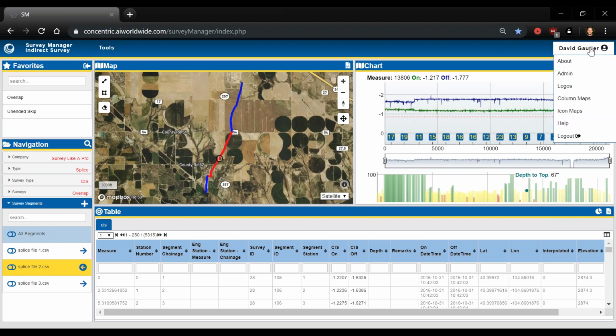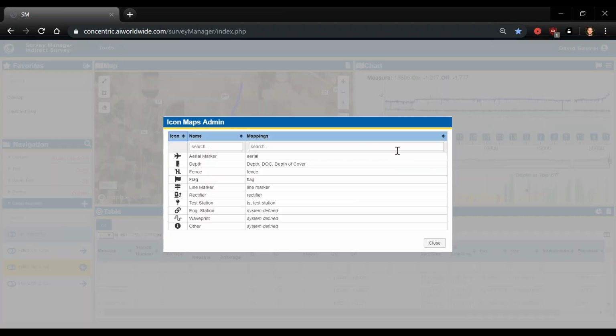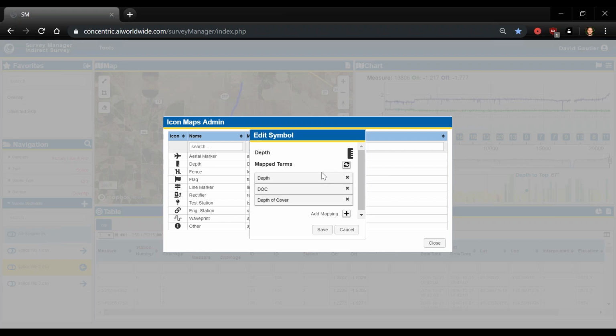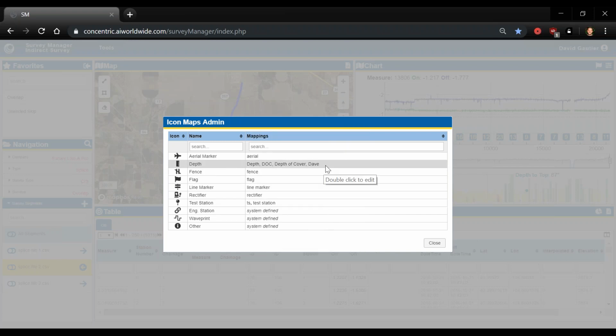With the icon maps, I can go in and specify multiple keywords for the same comment. So this was the example I gave: depth, DOC, depth of cover. I could double click in here and add other ones if I want to. If I wanted to say Dave actually means depth of cover, I could do that and hit save.